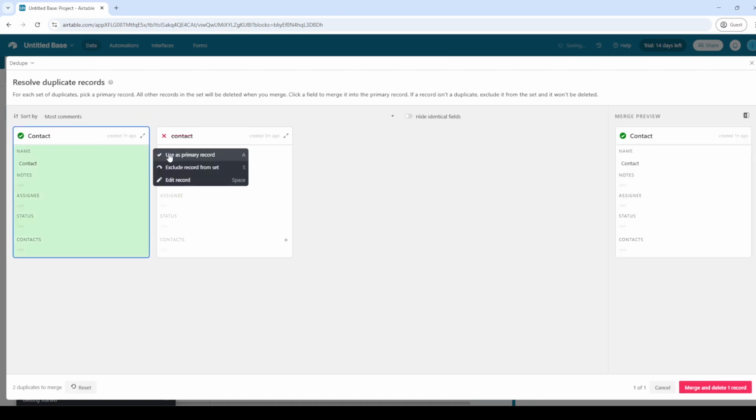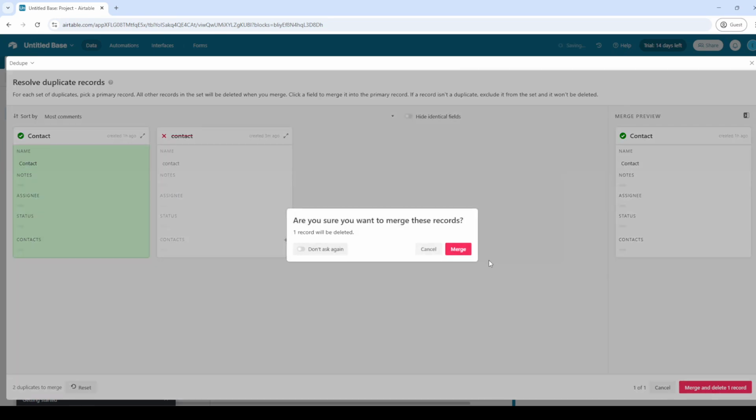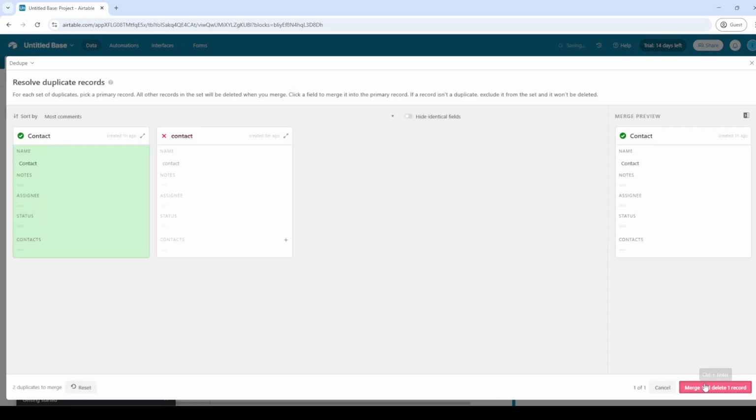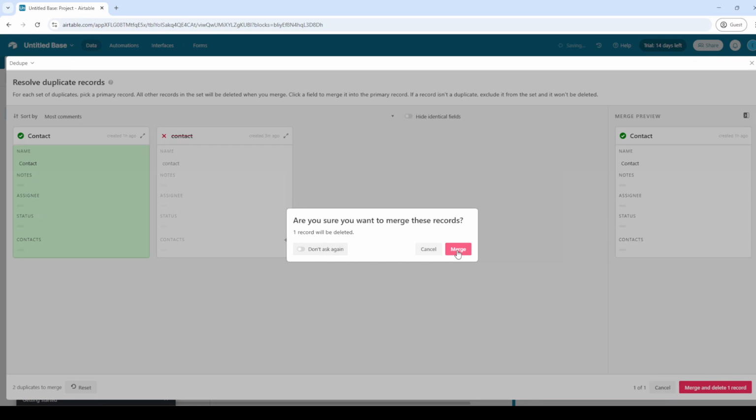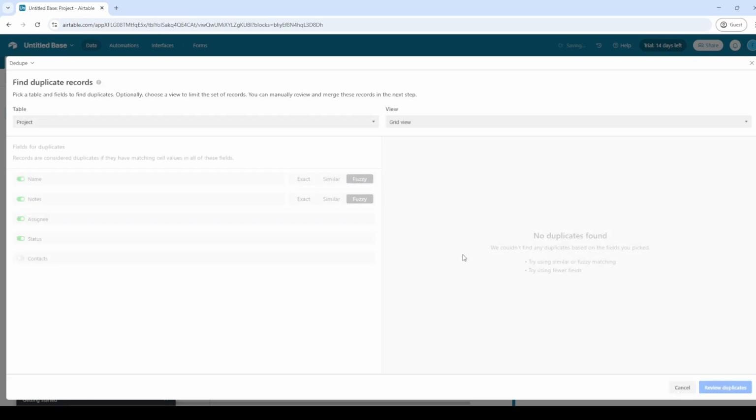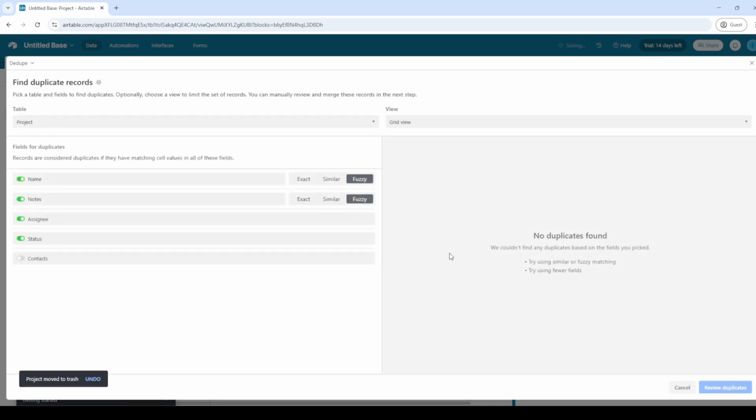Once you identify a duplicate, select a particular record within the set. This is an important step as you'll be choosing which record should be retained as the primary. To proceed with merging, click on Use as Primary Record for the record you wish to keep. After making your decision, it's crucial to click Merge and Delete two records to ensure that any unnecessary mirrored data is effectively removed. Finally, confirm the process by clicking on Merge.